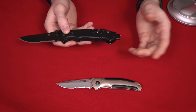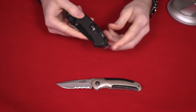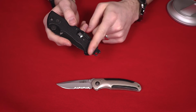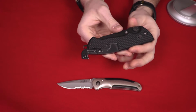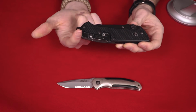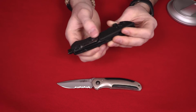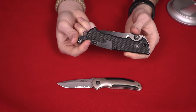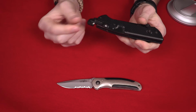Another thing that I told my wife that I really was looking for in another knife was this feature right here. Now, a lot of knives have a seatbelt cutter on them that's cut out of the handle. There's a slit in the handle and then there's a blade in there. This has a fold-out seatbelt cutter, which in my opinion is actually better. The reason why is because you can fold it up and get it out of your way. You don't have anything to get caught on your knife, your clothing, or whatever. And when you need it, you just pop it out and you can use it. It's a little safety blade too, because unless you really try to jam your finger up in there, you can't cut yourself on it very easily.